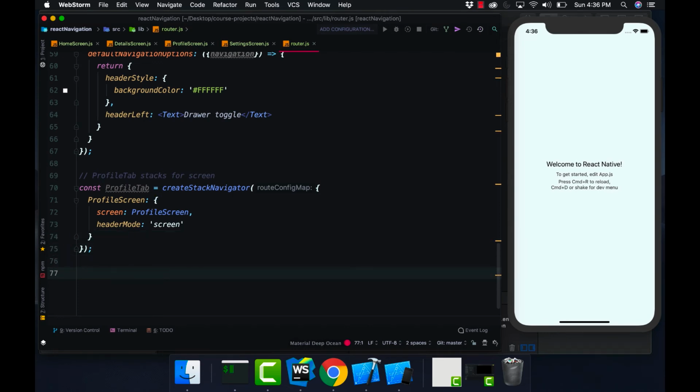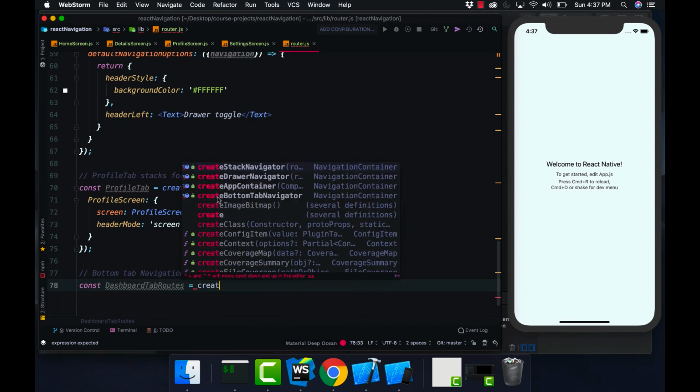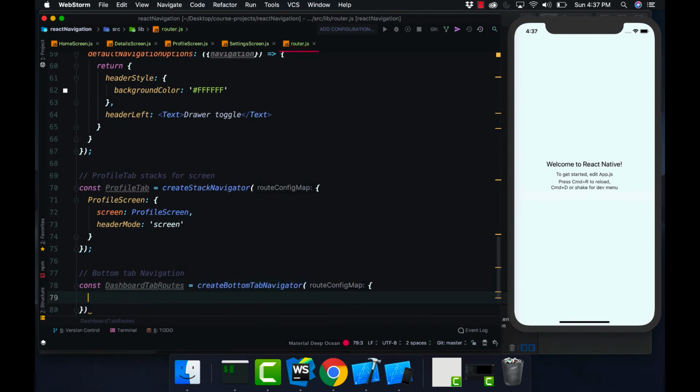Now, let's start initializing our bottom tab navigator. This is basically what's going to be shown within our footer. This will allow us to go from screen to screen, from our home screen to our profile screen. Const dashboard tab routes, set that equal to create bottom tab navigator.